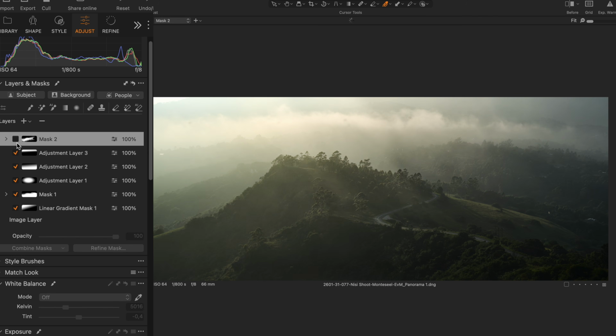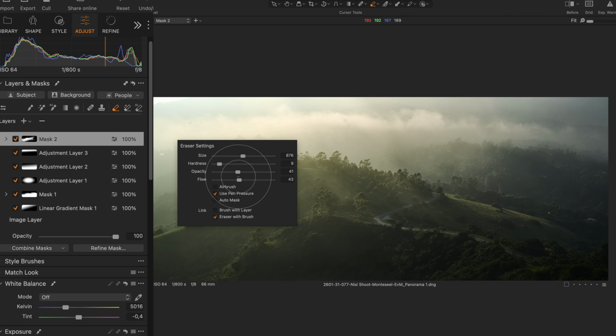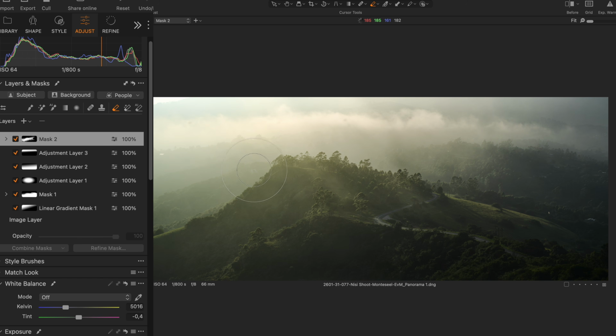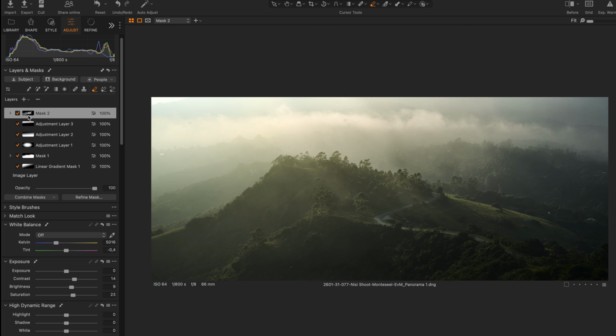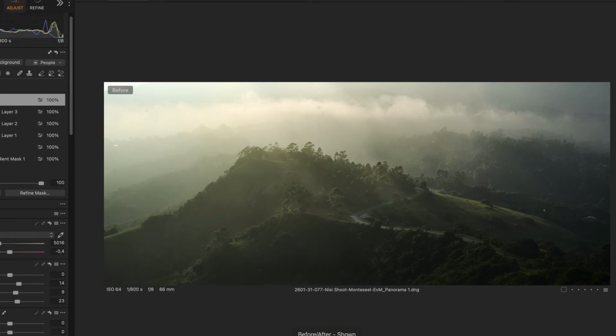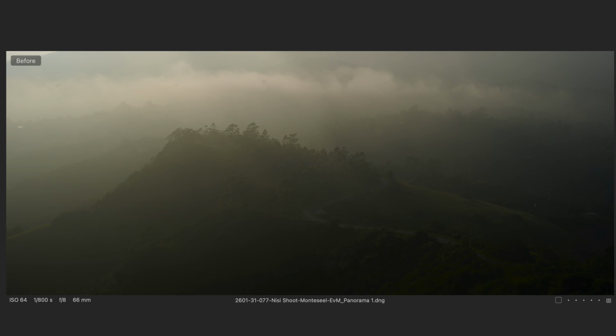I think we can probably tone it down on this side. So I'm just going to grab, without going in and adjusting that, I'm just going to grab my eraser tool, make sure that it's just ever so slight that I'm doing this, so opacity and flow are brought down, and we're just going to pass over this area here. You can see your mask in this. Essentially we're wanting to concentrate on those little green tones inside there. There we go. That's better. Maybe just to bring that back a touch. Right. That's good. So you can see from before and after, I've gone a huge way in adjusting this photograph.